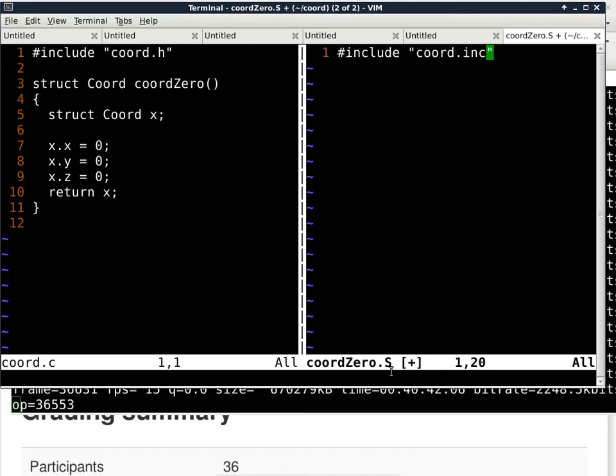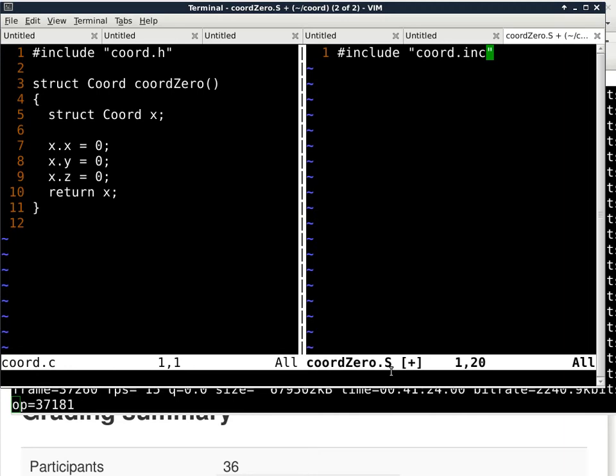Really, can we do this? Absolutely. This is why we changed from lowercase s to uppercase S. Uppercase S convinces GCC that we have to go through the C preprocessor. The C preprocessor doesn't really care whether the actual programming language is C, C++, or assembly code. It just does all the pound lines independently, and then it will do the substitutions and whatnot. But it doesn't really do any compiling or assembling. In fact, if you want to, you can write a plain text file and use it to go through CPP to do all the macro processing. It will even do that. So in this case, #include is not a problem, even in assembly source code.